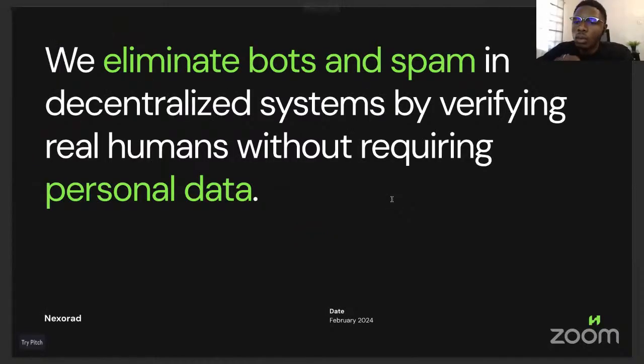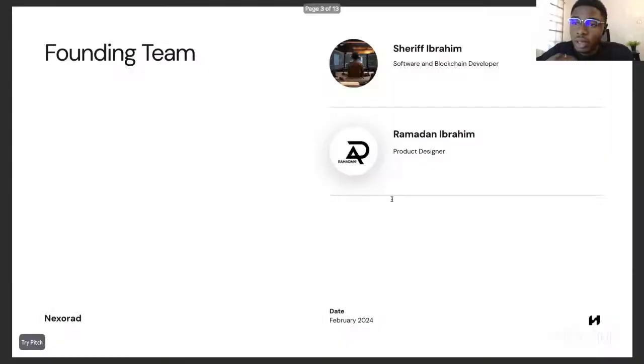All right. So I'll first start by making you understand what Nexorad is. We eliminate bots and spam in decentralized systems by verifying real humans without requiring personal data, right? The team who founded this was myself, Sharif Ibrahim, and a partner of mine. His name is Ramadan Ibrahim, right?